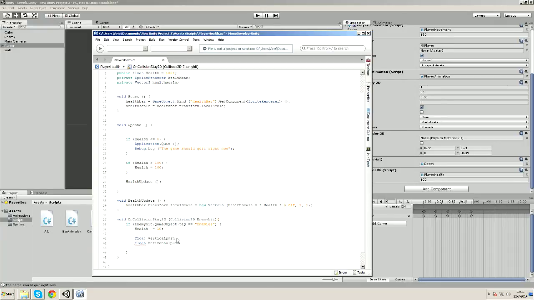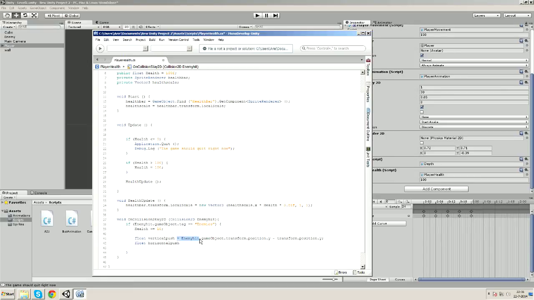Okay, and let's make this equal to the enemy hit dot game object dot transform dot position dot y, because it's vertical, and we're gonna do this minus the transform dot position dot y of our player.